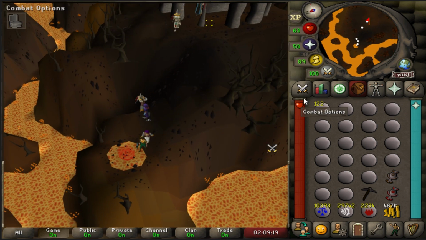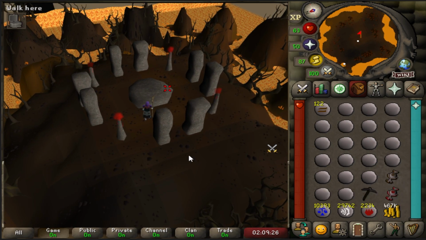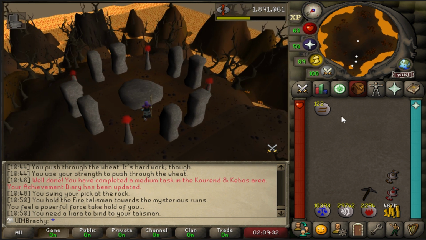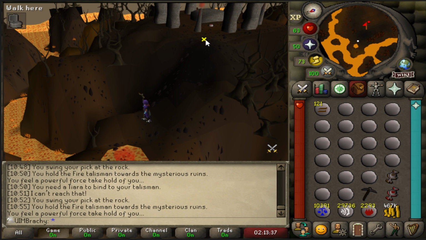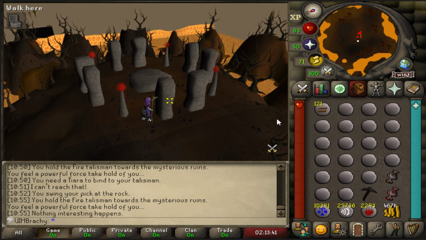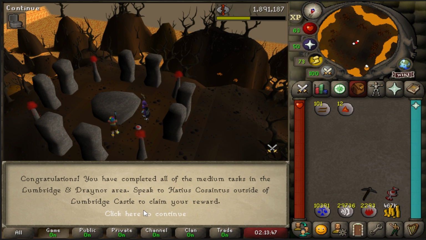Oh, I must be on a Guardians of the Rift world. Let's see if I can remember what to use on the altar. Those are not lava runes. I was supposed to use the earth runes on the altar, wasn't I? Alright, take 2. No one saw that until I decided to put it into a YouTube video. There we go, lava runes made. That's all the tasks completed.